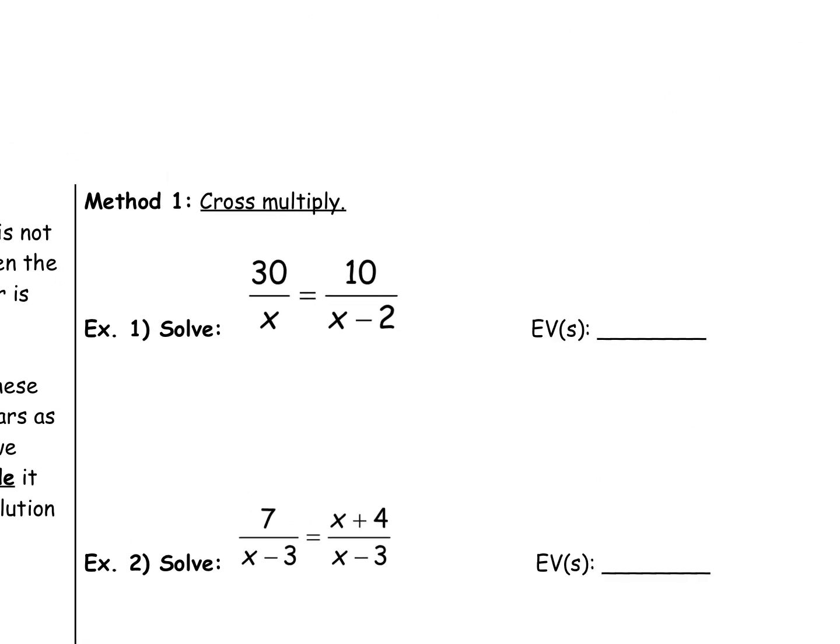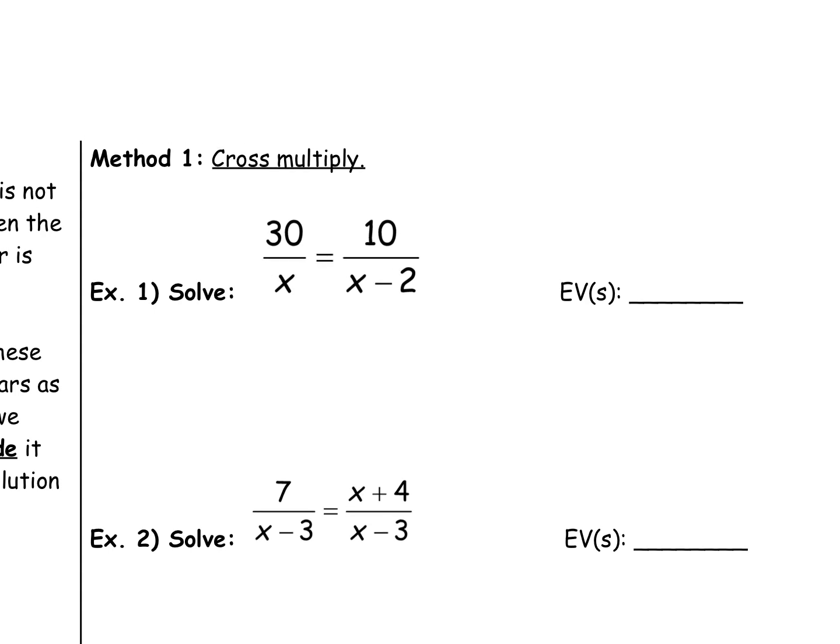So taking a look at this, we're going to look at just different ways to do it. The first thing I want to think about is excluded values. You've been graphing rationals, and you know that if we end up with a 0 on the bottom, we may have holes, we may have vertical asymptotes. In other words, we have values in the domain that don't exist. So when you look at this problem at the beginning, what are the values x cannot equal? 0 and 2. Does everybody know why? If I plug in 0 right here, I get undefined. If I plug in 2 right here, I get undefined.